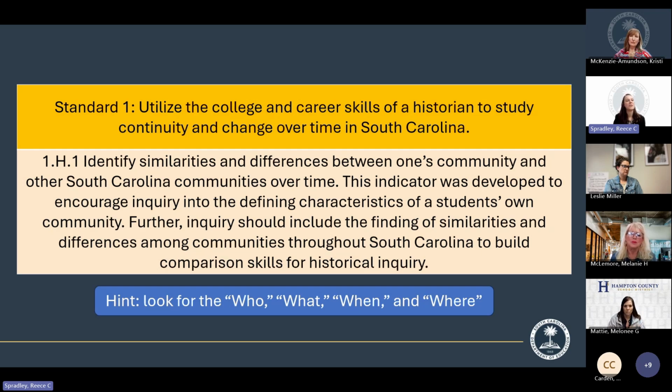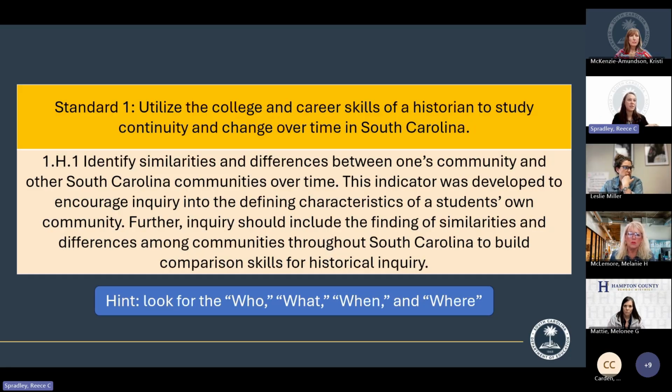Yeah, so geography. So you're going to talk about things like your basic economic base. So what do people do for work? How do they make money? Maybe when was your community founded, right? So some basic things about the history of the community, where you're at, what people do for work, what does it look like? Where are you at in comparison? And then you're going to do the same thing for other communities, because as we said, it's our community and other communities. And we know that our skill is comparison.